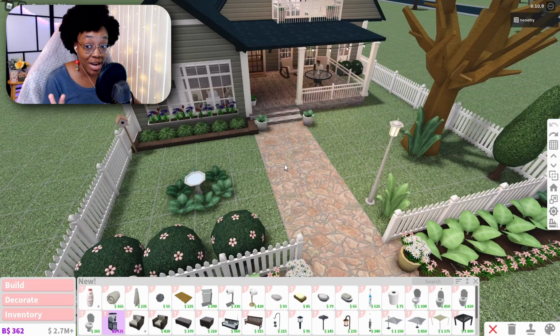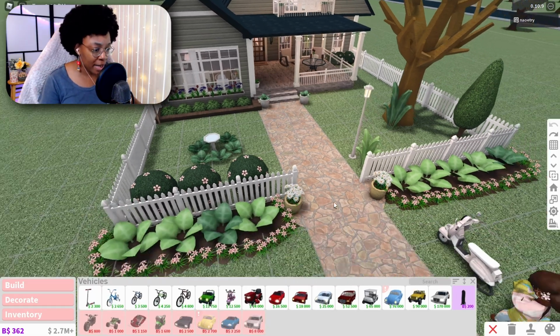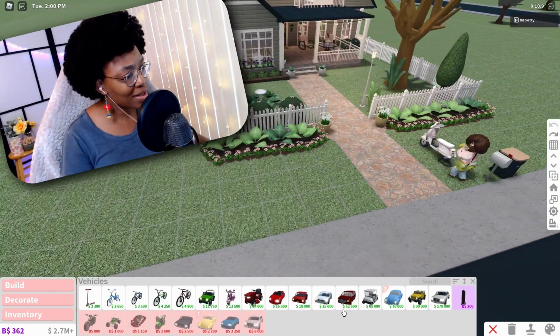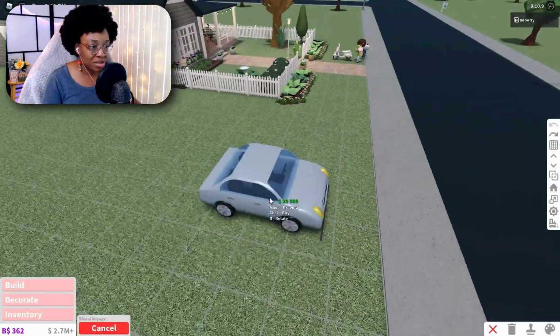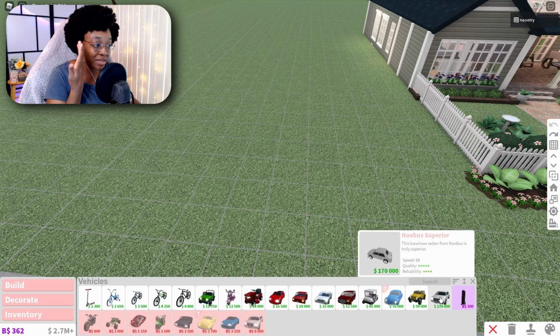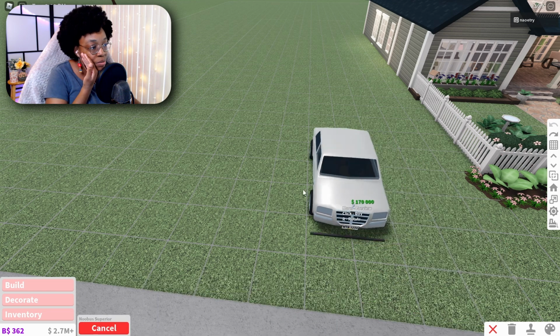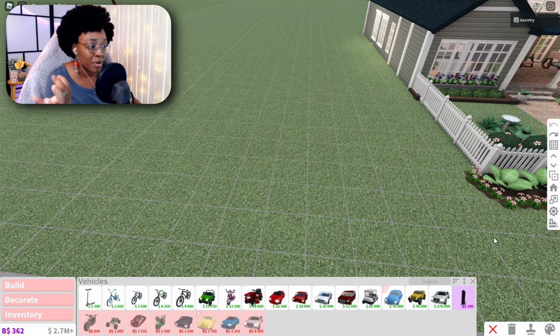Number 12, better cars. We have amazing cars, but I just wish we had some more normal ones. For example, this Bloxburg Voyage one is the only 4-seater, normal sedan car. I don't like that car. I really don't. Then there's this Nubus Superior that's a super fancy car, but I don't like it either. I don't like any of the normal sedan type cars. I just wish we had better normal cars that you see around.